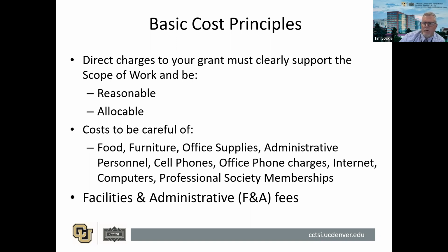If I was going to pay for a computer and charge it to my research grant, I would charge like 20%. Certainly, you're using that computer to record data, to analyze data, to prepare the manuscripts that NIH wants you to do to disseminate your scientific knowledge. But I wouldn't charge the entire computer to the grant, because you're not allowed to charge the activities of writing grants to a grant, and you're going to be using that computer to write for your next grant. Clearly, you're using your computer to use your email and conduct all of the other email activities of our professional lives that are unrelated to your specific research grant. So I think you get the point there.